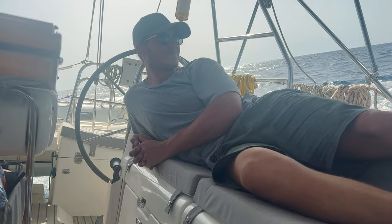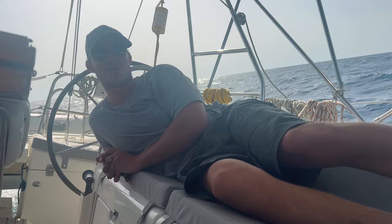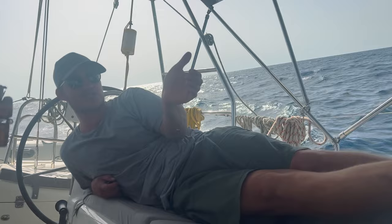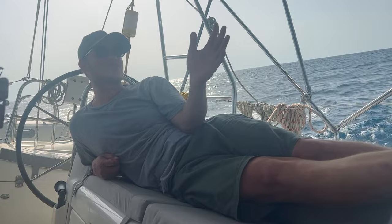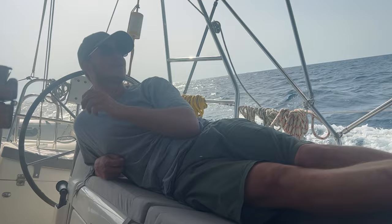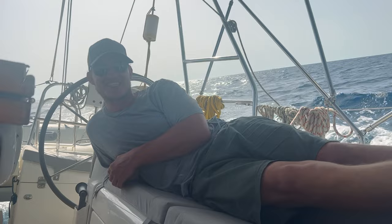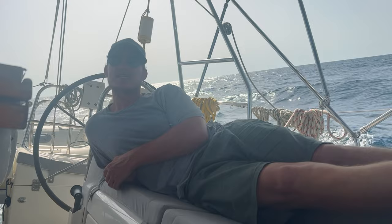It feels like we're literally sailing on someone else's boat right now. We've got a UV sail strip for the headsail — our old one used to curl at the very end, and this UV strip has prevented that. We also fixed a leech line. It feels amazing; I keep looking at the boat in disbelief. We've got about 20 knots of wind, sailing tight at 30 degrees — probably the best upwind sail we've had in a very long time. Beautiful sunset, everything seems to be working perfectly.